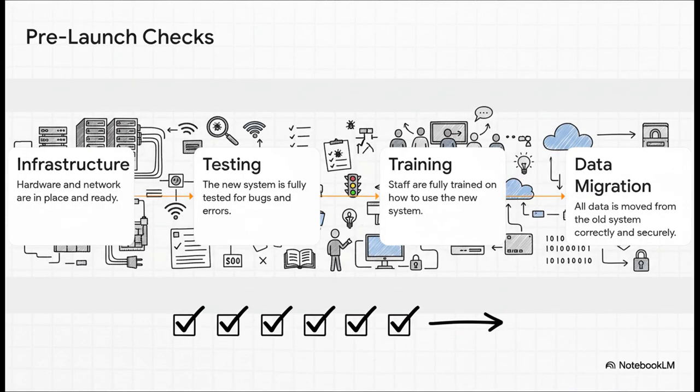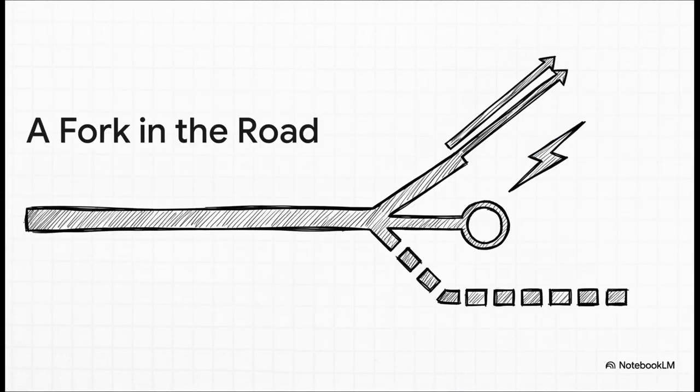Look, before you even think about that big go-live date, you have to get all your ducks in a row. I'm talking about the fundamentals. Is your hardware and network actually ready for this? Have you tested the system until you can't test it anymore? Are your people trained? Do they know what they're doing? And oh boy, this is a big one. Has all that critical data been moved over safely and correctly? You absolutely cannot move forward until every single one of these boxes is checked. No shortcuts.